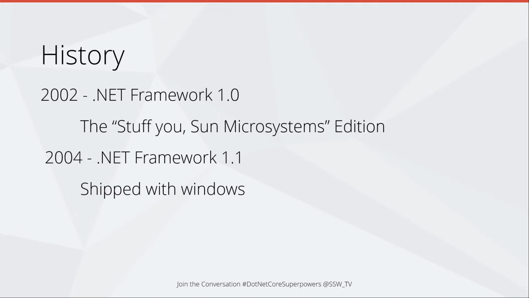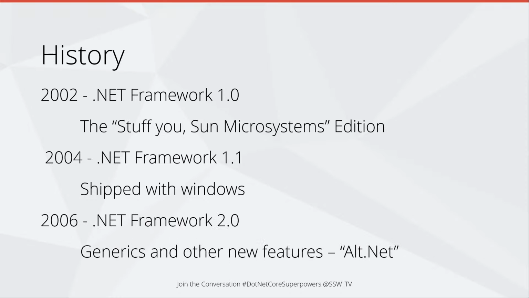So time went on, and .NET Framework 1.1 came out, which was a real solidifying of the APIs. And the big change here is that .NET Framework shipped with Windows. .NET Framework became a fully supported part of Windows, and that will actually become important a little bit later. So when .NET 1.1 came out, it was some extra libraries, extra APIs on top of the core platform. .NET Framework 2 was when we got a brand new full stack of .NET Framework. And this is when we added generics and other new features.